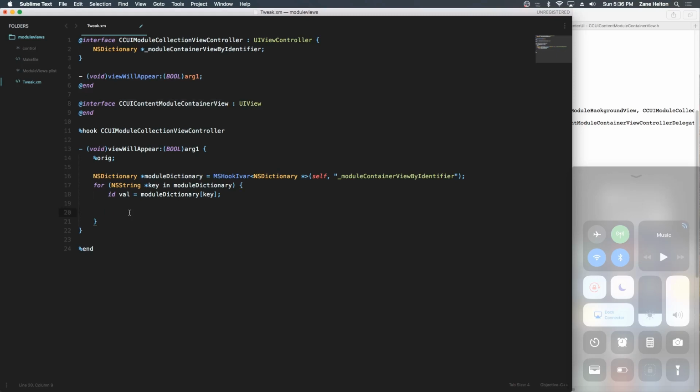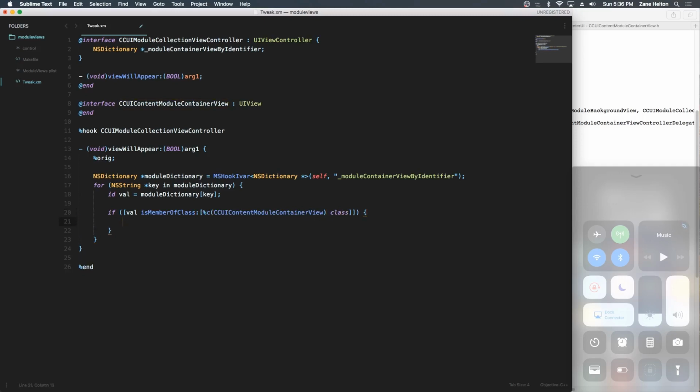So to write safe code, we're going to do an if statement here. If val isMemberOfClass, and we want to check if it's this class. All right. And this is actually a class method. Might not really look like one, but it's still a class method. So we need the %c with parentheses around the class name.